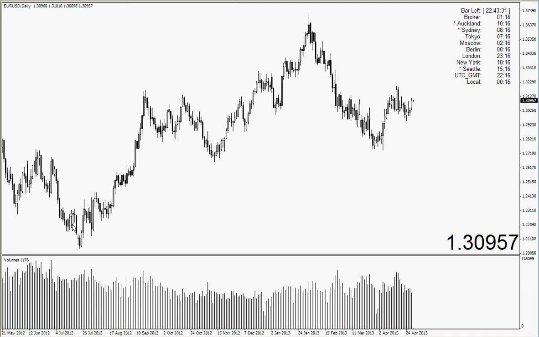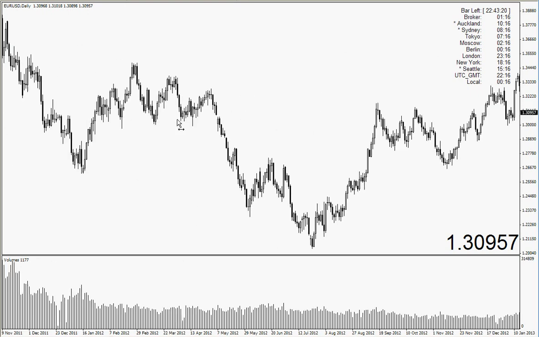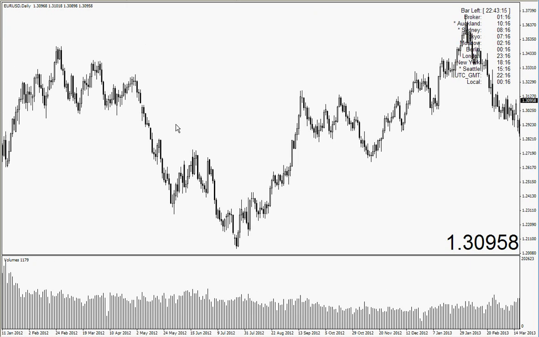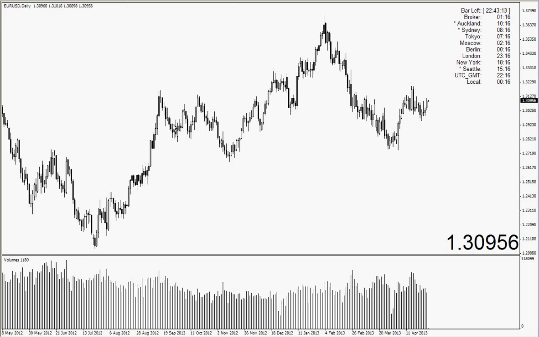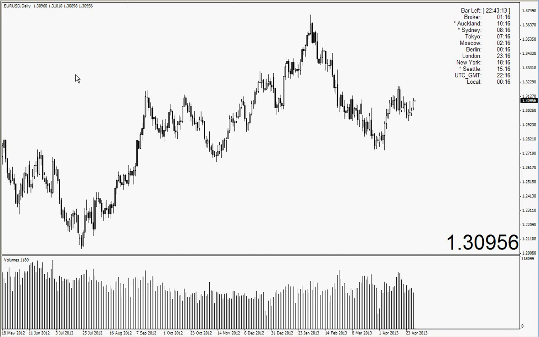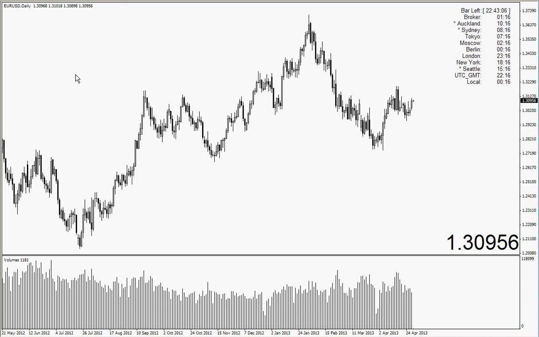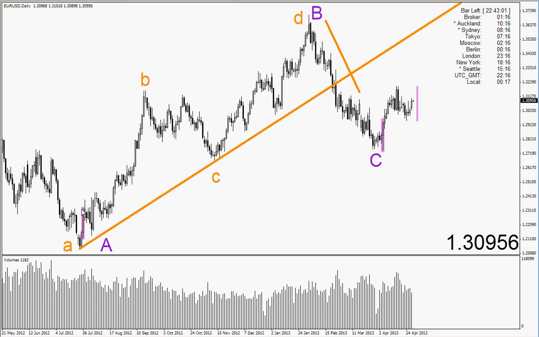We got a new market environment. Before July 2012 we had economic data; the fear of the economic data drove the euro dollar to the southeast. Since July 2012, we are climbing in the northeast. The key was the speech of Mario Draghi, as he said in July that he will do everything for the ECB to save the euro.